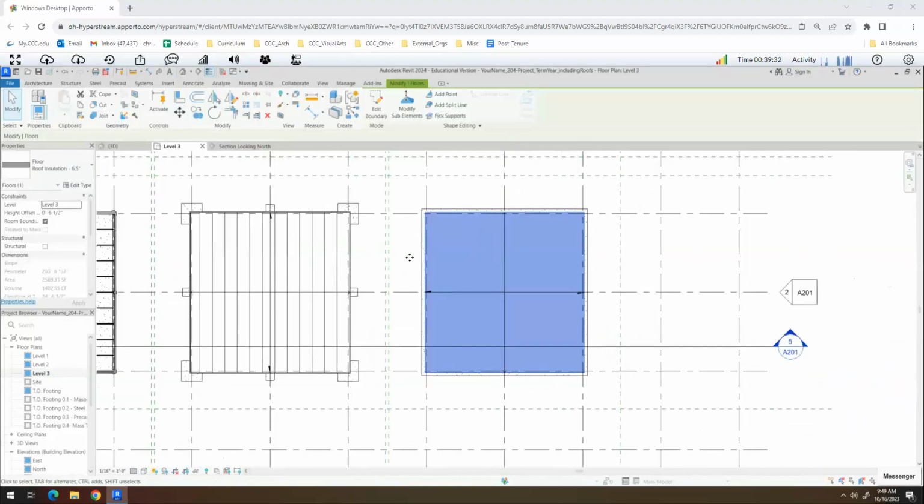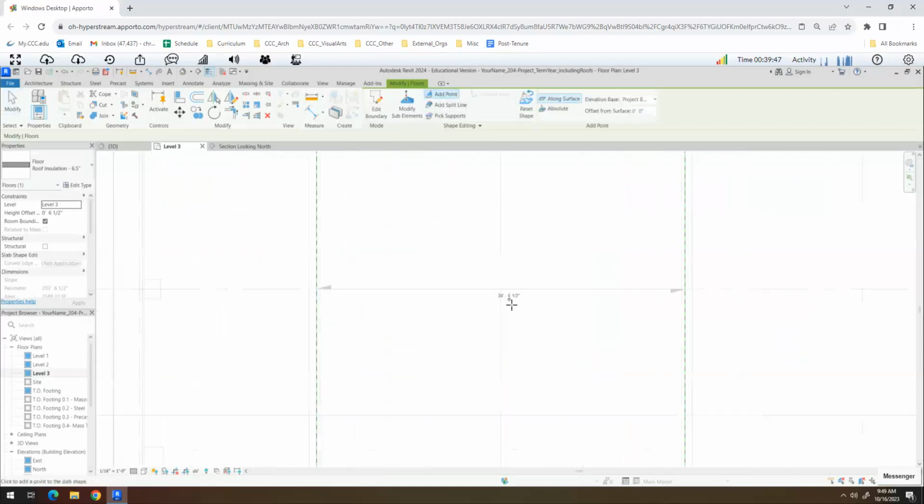So now what I'm going to do, so I've selected the roof, and I know that I've selected it because it says floor roof insulation 6.5 here. What I'm going to start by doing is adding a point. This point is going to be the location of the drain. So I'm going to click at the center of the intersections here.